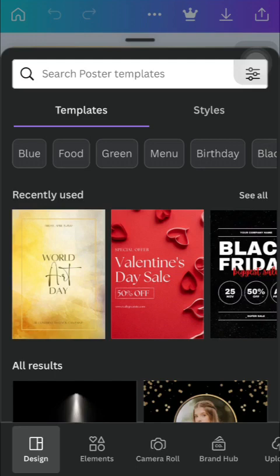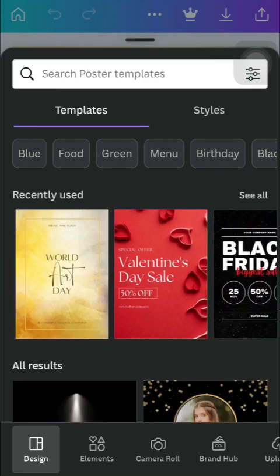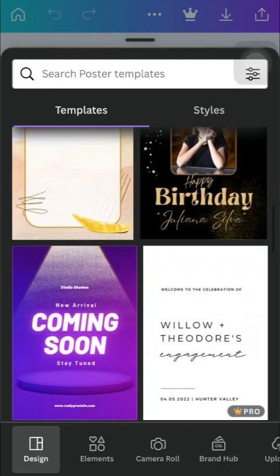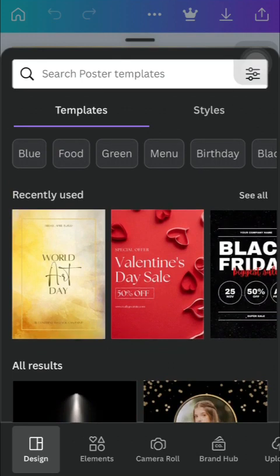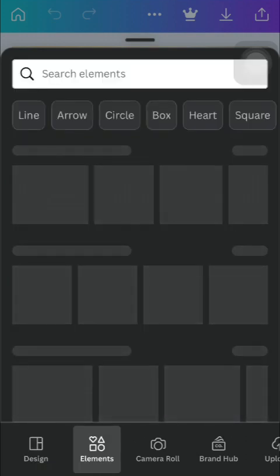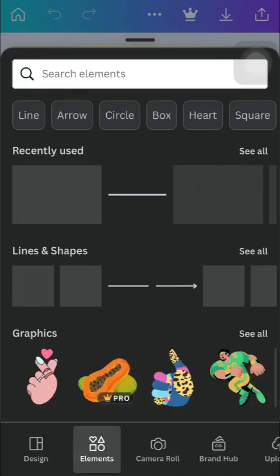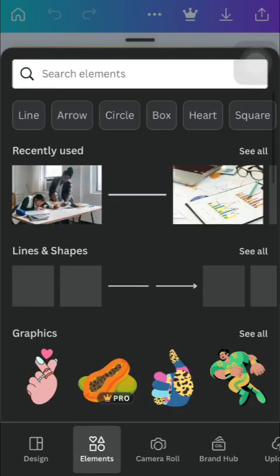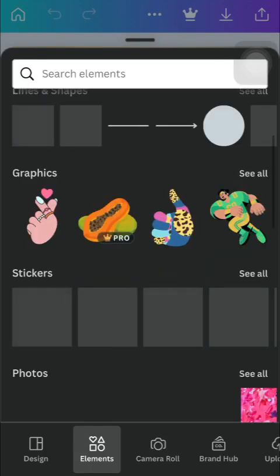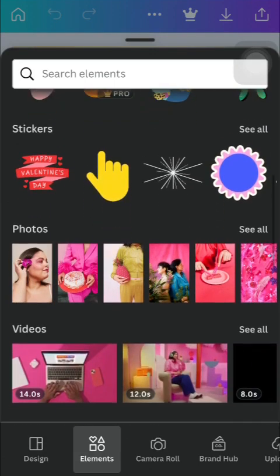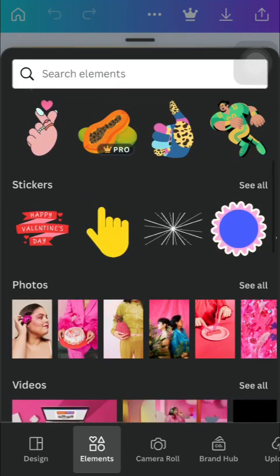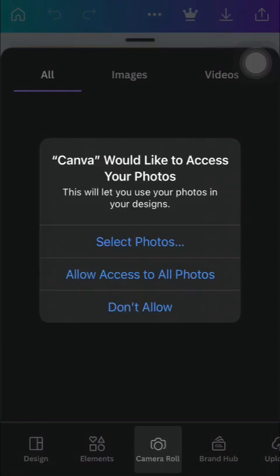to your design. You can change the design if you wanted to and pick other designs, but I'm not going to do that. I'm going to stick to this one. And then you can add elements to your design. You can add circles, lines, some graphics to it. You can even add photos to it, right? And videos, depending on what you're creating. So you can add some of those things. You can take pictures from your camera. We're not going to do that.